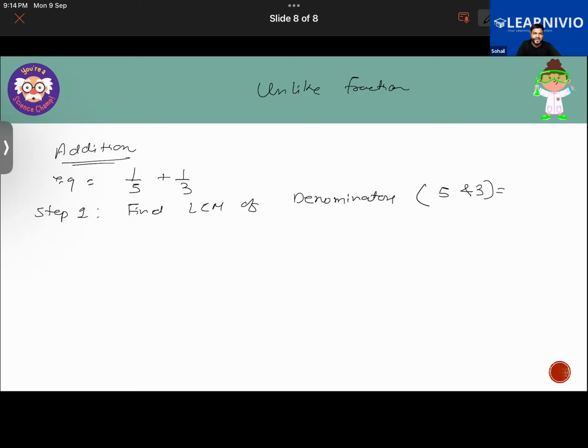One. How can it be one? How can the LCM be one? You have to find a multiple. Is one a multiple of five or three? Habib, I think you haven't been revising your notes. There's no one in multiples. One is a factor, a common factor of these numbers, but not a multiple.